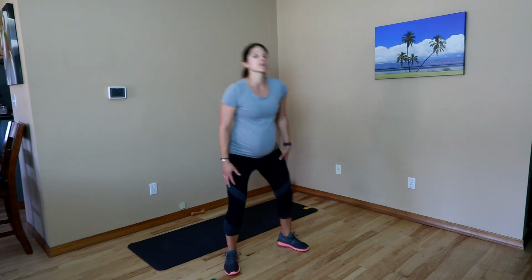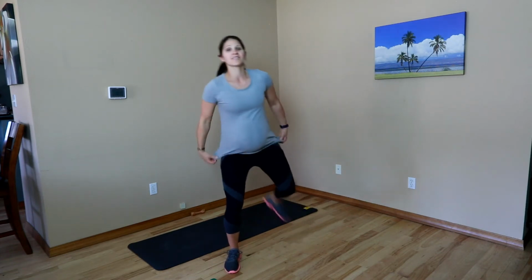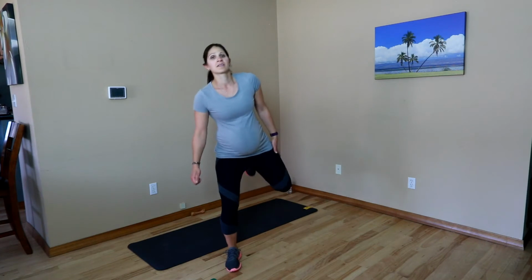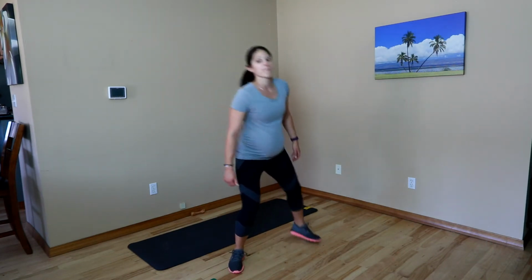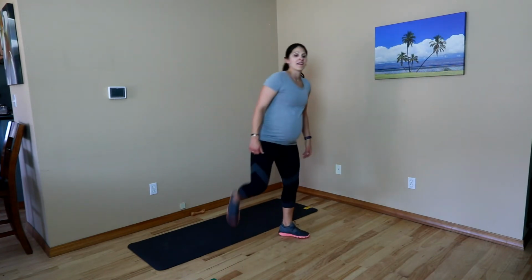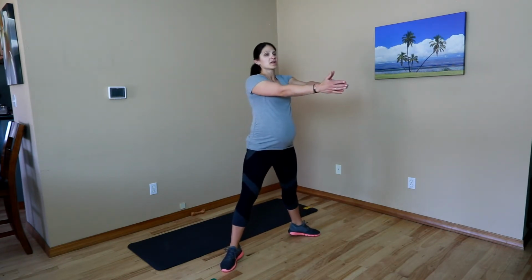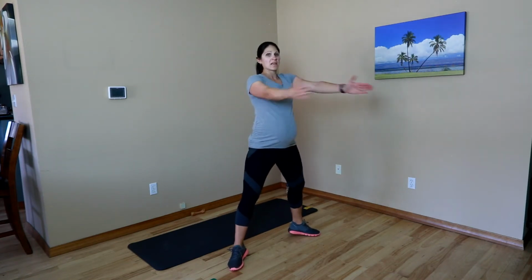Let's do butt kicks with the squat. We'll grab water. Sumo squat with your arms in and out are next. We're almost done, I promise. Five more seconds. And toes out and down and up. So I'm gonna go on my toes for the whole time on this one. You can do that.